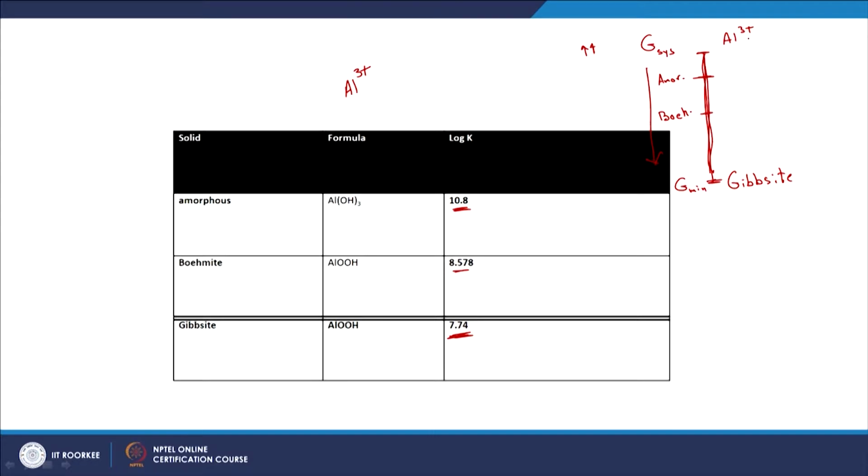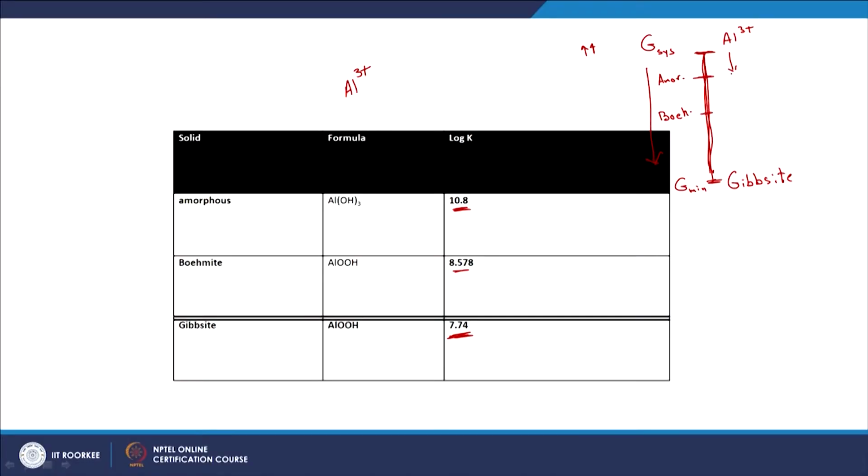So what am I trying to help you visualize? Here I am putting in Al3+, where in general the Gibbs energy of the system is relatively high. Why does the compound want to precipitate out? Because every reaction wants to lead to a system where the Gibbs energy of the mixture is relatively less. So here we are trying to move towards a more stable system. Initially the system is not stable, as we are representing in this manner. Next it will move to the next feasible stable form, which initially would be amorphous, and then it would move on to the boehmite and then to the gibbsite.